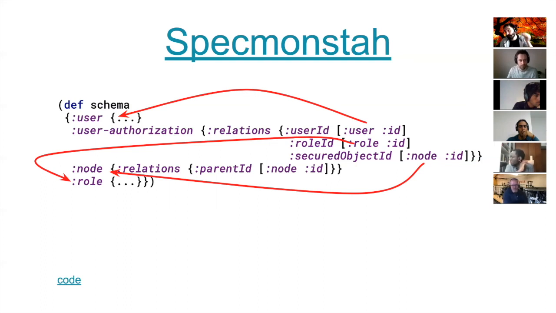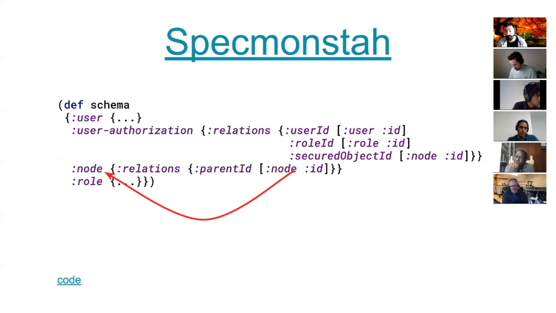So for example, if you need to create a user authorization, and you don't specify anything, the library will create a user, a node, and a role, and then it will tell you: first create the user, then the node, then the role, and then you can create the user authorization. So it has, again, a DSL to generate complex graphs of objects or database relationships, and it makes it more or less simple and easy. The interesting thing if you look at the node, the folder, is that it self-refers, because a node can have a parent, and it takes care of all these things.